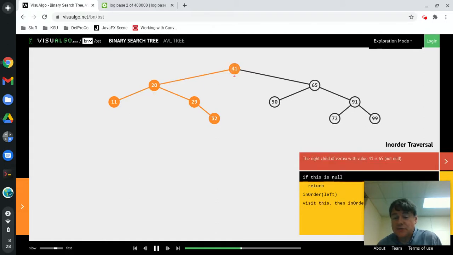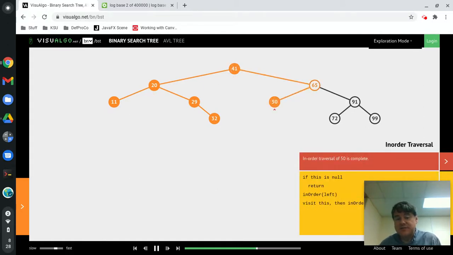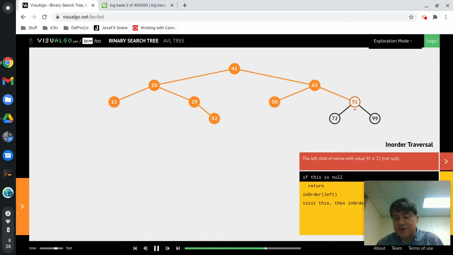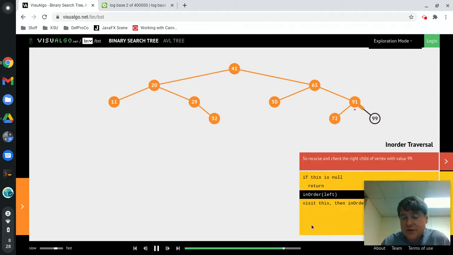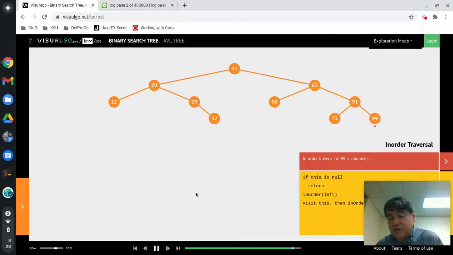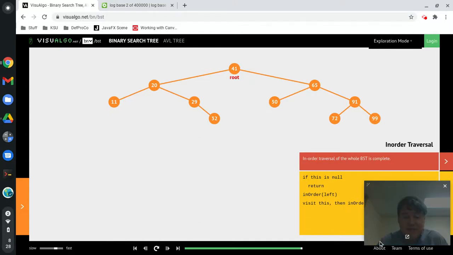Again, this site is really cool because it gives you a visualization of how it's doing it. The little caret that you can see underneath each of the items tells you where it is in the code, and flashing underneath the window where my little screen is here, you can actually see it running the code and telling you which way it's going and what it's doing. And you can see the output on here somewhere. I think it's underneath the window where I am. So I'll let you go play with that.